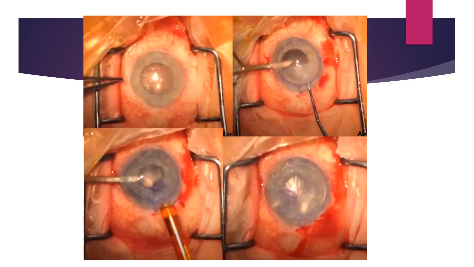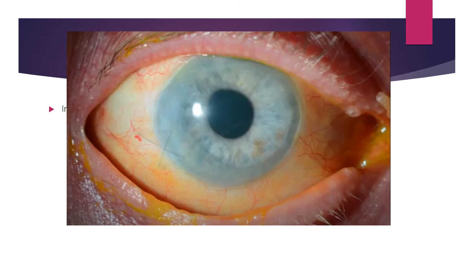This is another case referred to me with several failed previous DSAEKs and a glaucoma tube. I marked with the 9 mm ring for proper centration of the new DSAEK graft. In the top right picture you can see how I am stripping the old failed DSAEK, and the bottom pictures show me inserting and unfolding the graft, floating and centering it into appropriate position. The final picture shows the eye a few weeks after with significant visual recovery and a much clearer cornea.